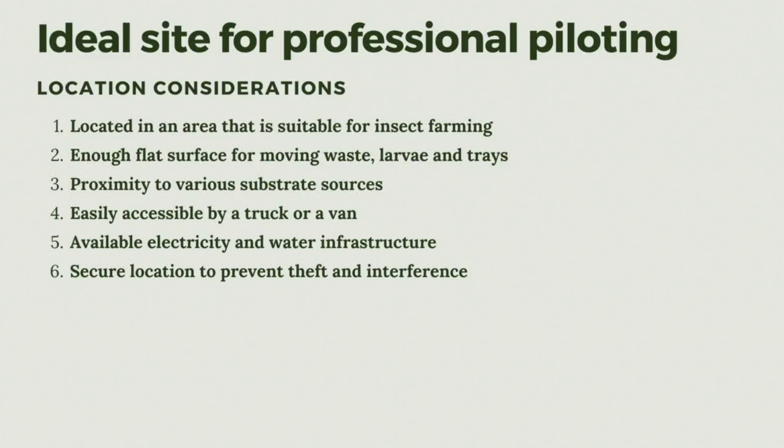Make sure the site is easily accessible by truck or van to facilitate transportation and logistics. Additionally, check that there is available electricity and water infrastructure to support your farm's needs. Finally, ensure the location is secure to prevent theft and interference, which can be detrimental to your operations. By keeping these factors in mind, you'll set a strong foundation for your pilot farm's success.